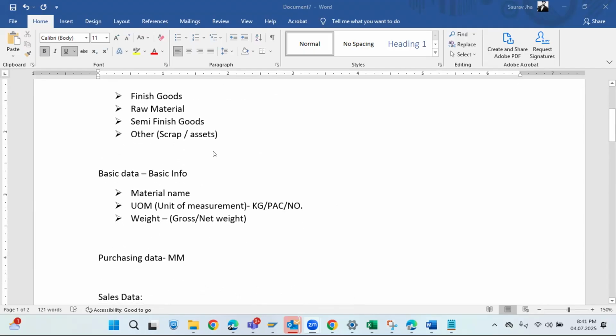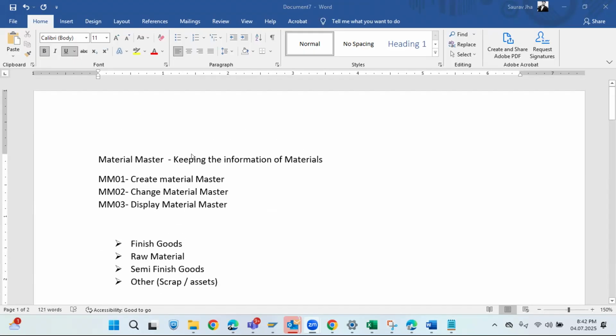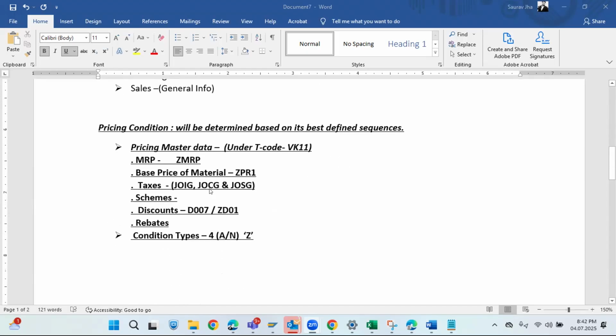And you all can suggest what kind of manufacturing company we can create here, where we can configure each and everything. Based on that, we will create the material, the customers, the pricing and its conditions.